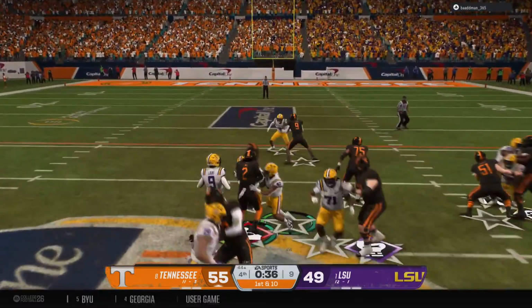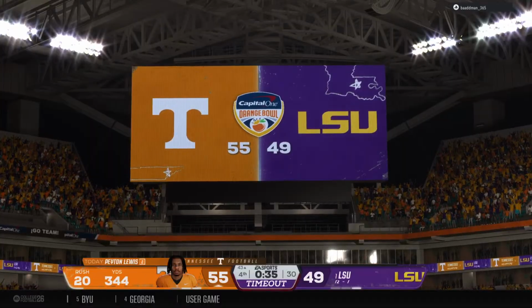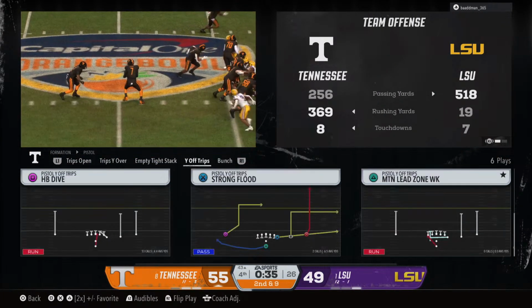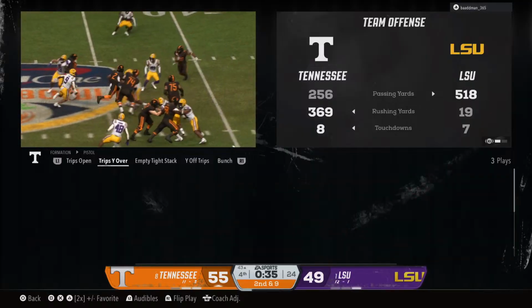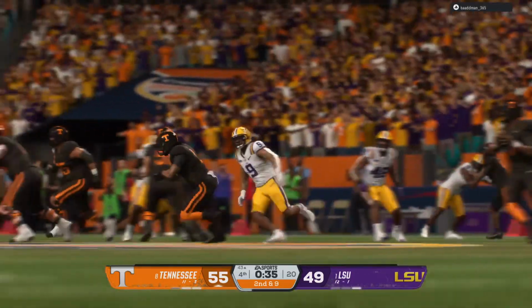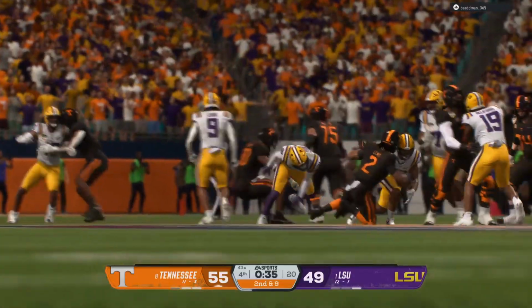One man to the backfield, and he'll get the football. See, that's how you limit what an offense wants to do. This time, the defense just won the battle up front at the line of scrimmage, not giving up any big plays. Everybody's gap sound, and it's really solid defense on that play.